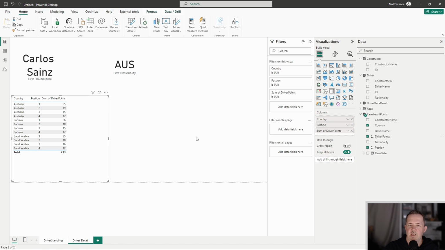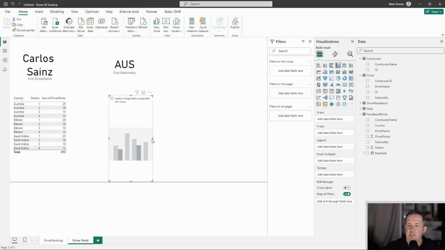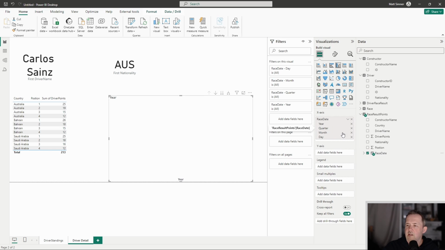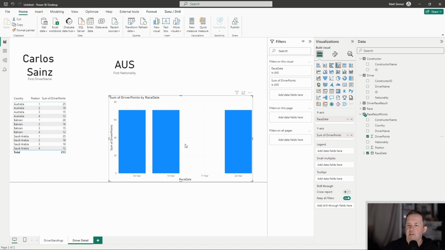So let's just do this. And maybe let's do a bar chart or something so we can see the, let's go with the race date as the X, and let's go with points as the Y. Again, we've got these different ones at different times.